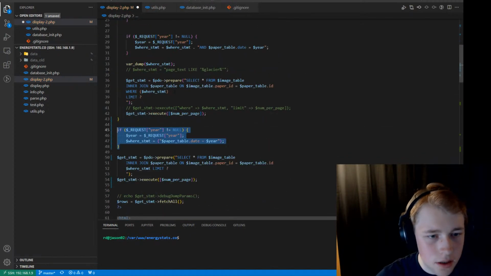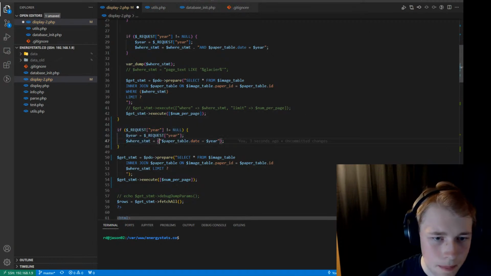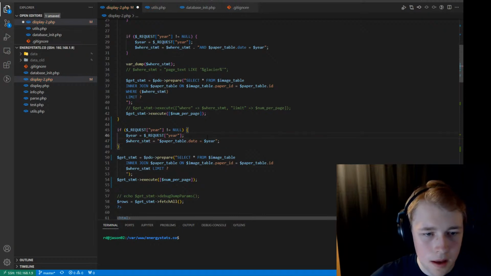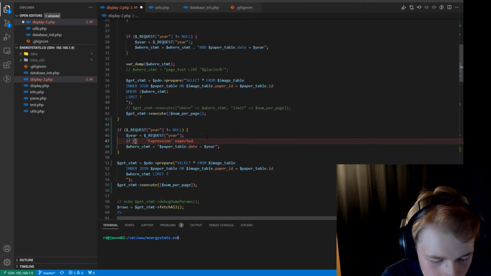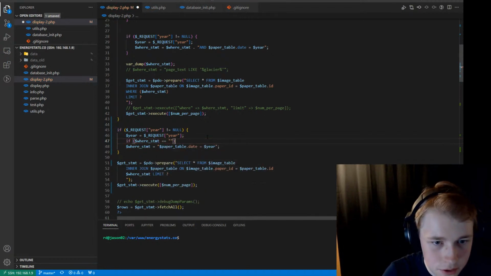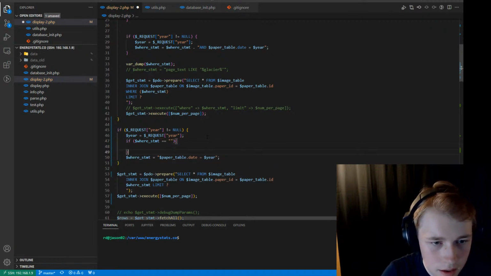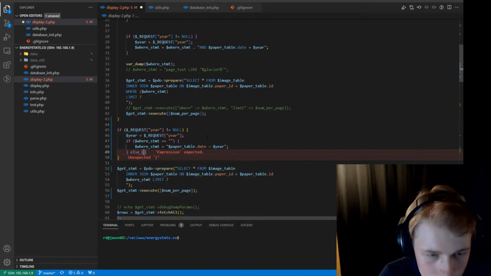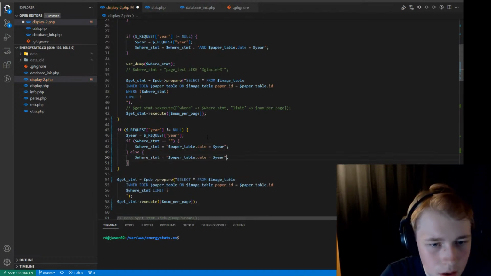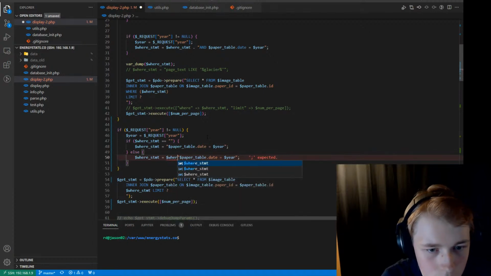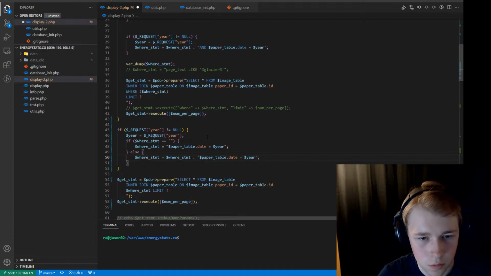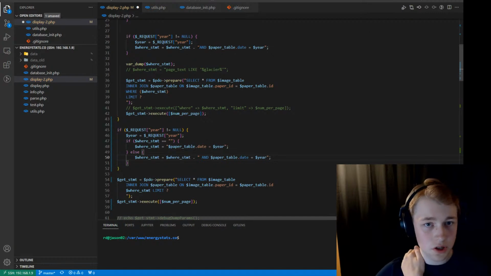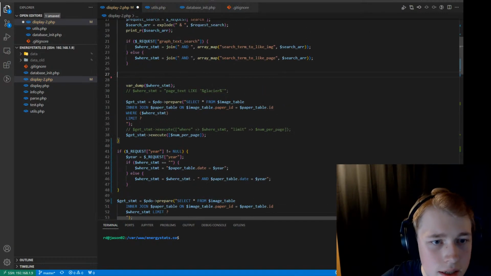So I think I will just do, I'll say if where statement is an empty string, then we do that, else it equals concatenated with and, which is exactly that.